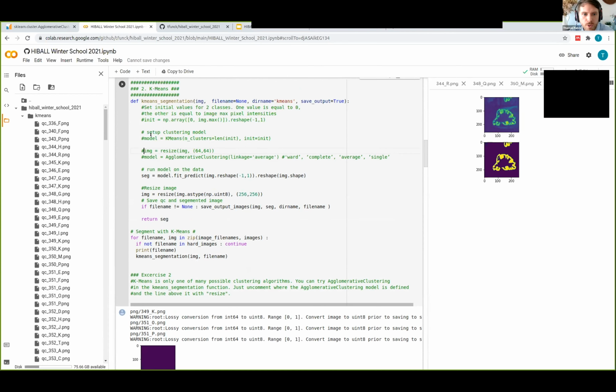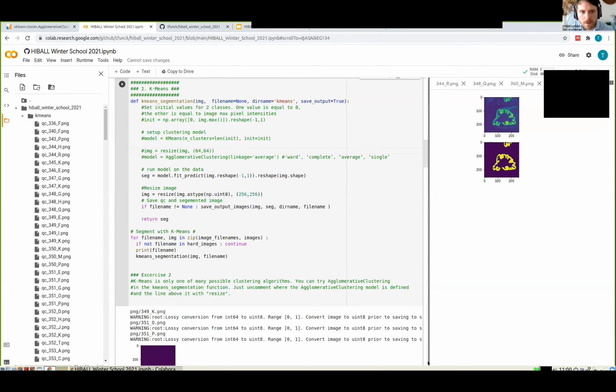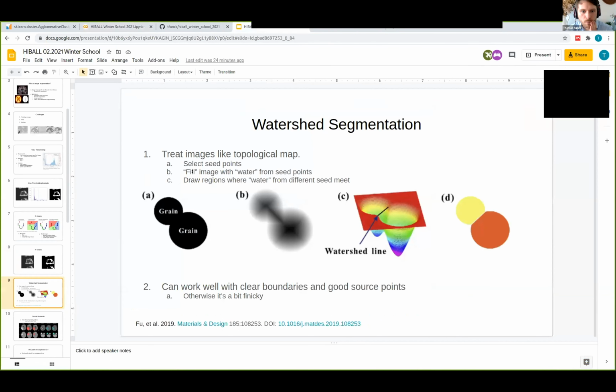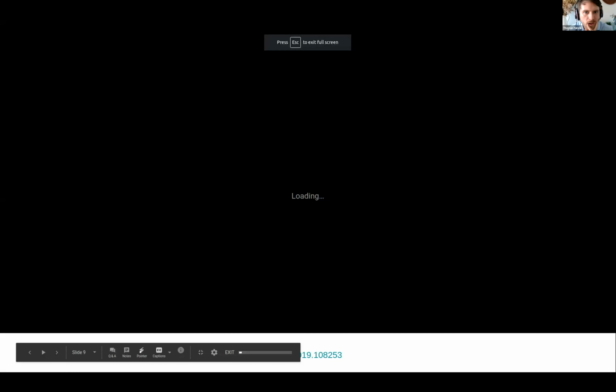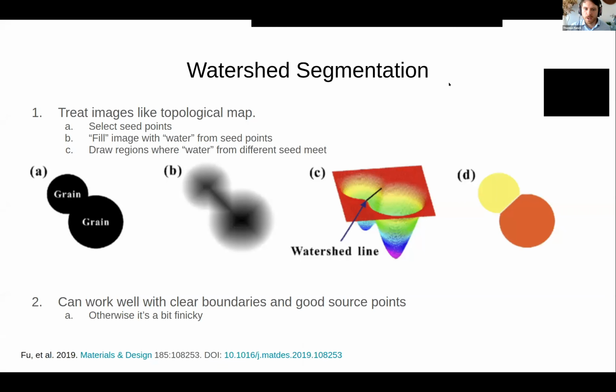So is there anybody who wants me to stay on this example a bit longer, or otherwise I'll move on? You can give me a show of hands if you want to stay on this. Okay, there's one person. I'll wait a little bit longer. Well, there's not a lot of time left, and I still have to get to neural networks. I won't go full screen because I'm afraid that you might not be able to see my screen. Can you guys still see my screen? I don't hear anything, so I'm going to assume yes.